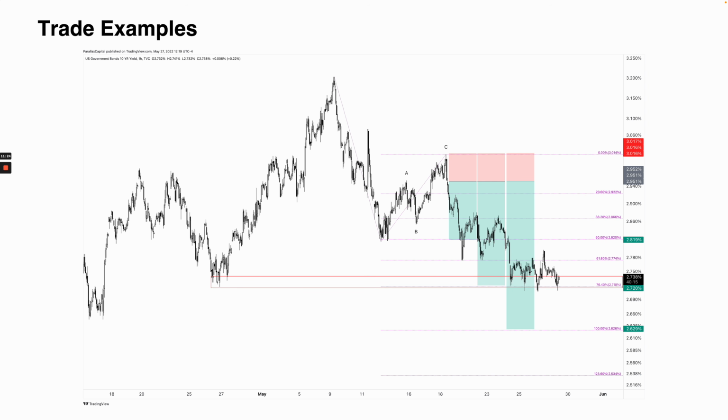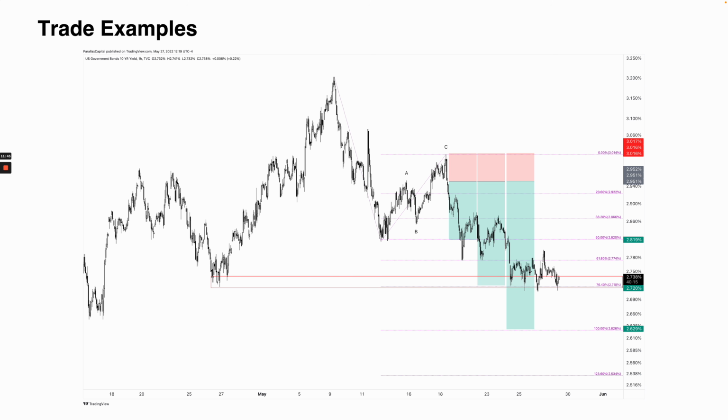Now we're going to move on to some hypothetical trade examples on various markets, various price charts. I don't want to get caught up in how I'm setting these targets. The reason I'm setting these targets in these screenshots is more so that we can see the impact of the potential risk reward on these trades based on which entry and stop loss techniques we're using.